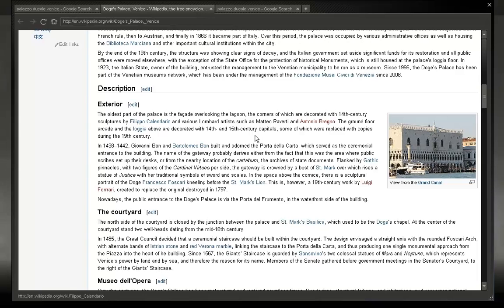In 1438 to 1442, Giovanni Bon and Bartolomeo Bon built and adorned the Porta della Carta, which served as the ceremonial entrance to the building. The name of the gateway probably derives either from the fact that this was the area where public scribes set up their desks, or from the nearby location of the Cartabum, the archives of the state documents.